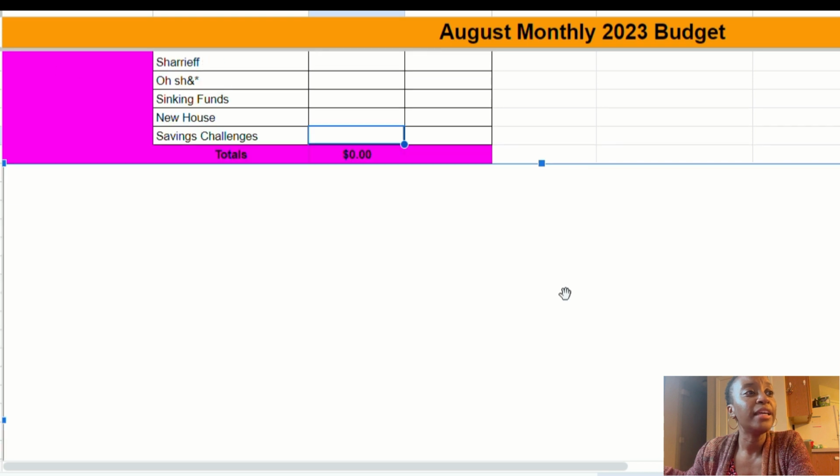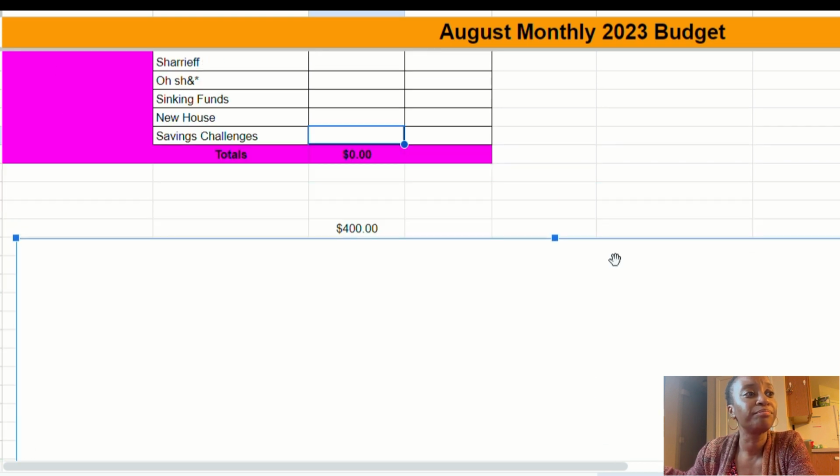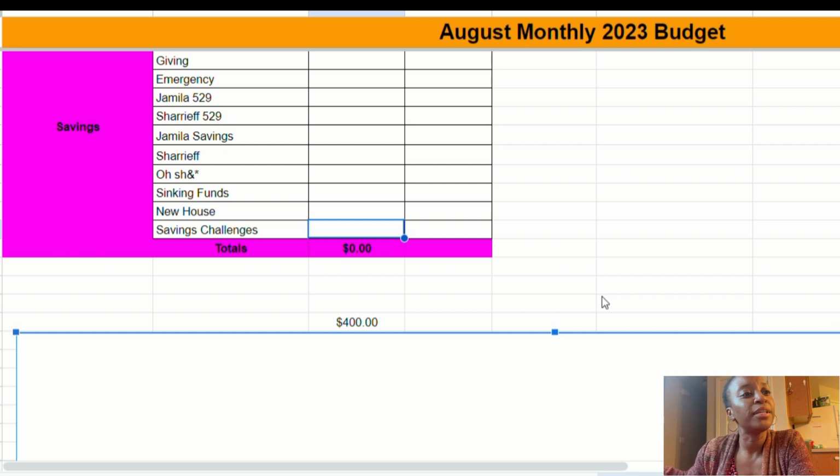So that is kind of how I work out my budget. I will come back another time and show you all what it looks like when my husband gets paid and how I allocate out that money. And I do it twice a month. Usually for this budget, I come back maybe 4 times out of the month, once in the beginning, once in the end, and then 2 times somewhere in the middle for my husband's check, and then kind of divvy out where I want the money that he gives to go.